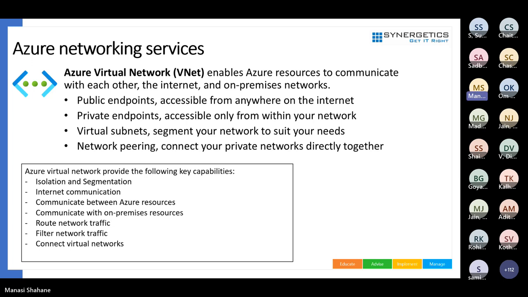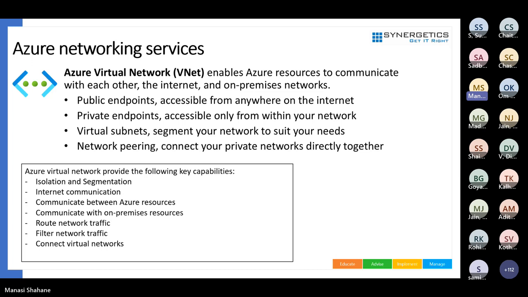If you recall, when we created a VM, I showed you there's a virtual network that gets created by default. If you create another VM, it will by default take that virtual network itself. This is how you can put multiple VMs and multiple databases under one network. And if you want, you can communicate between two networks as well. Like I told you, you have a certain set of machines on the on-premise, so one network is that. You have another set of VMs on the public cloud. If you want to communicate between them, you can do that as well.